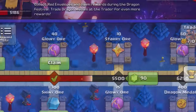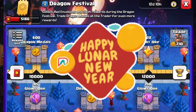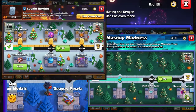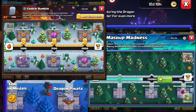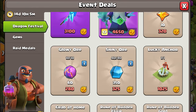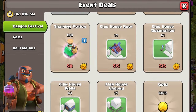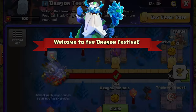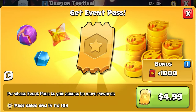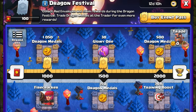Recently Supercell introduced the Dragon Festival event in celebration of the Lunar New Year. And with this event, just like with Mashup Madness and the Cookie Rumble events, we have the opportunity to buy lots of really cool stuff — such as the Frozen Arrow, the Dragon Warden Skin, and tons of other really valuable magic items. Also offered with the Dragon Festival is the special event track where you can pay $5 and gain access to even more red envelopes, which allow you to purchase even more cool items from the event shop.